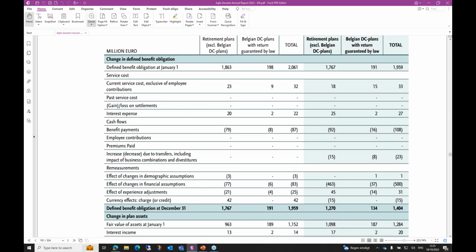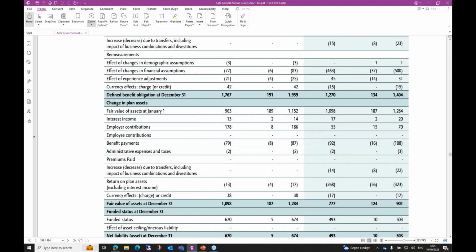DC plans with the guaranteed return and the real defined benefit plans. The same thing where you do the roll forward, like the things we have been explaining already before. But also for the plan assets, and there you see, like Hans explaining, the employer contributions, which are then a plus. I'm paying, it reduces my net liability. It will not reduce my gross liability, but it will increase my plan assets.